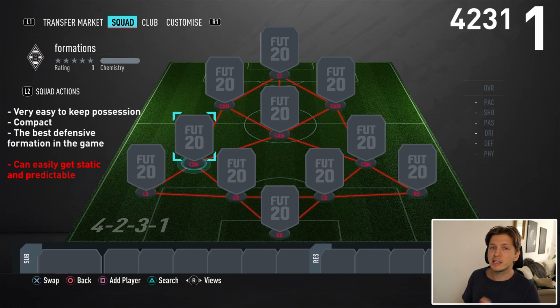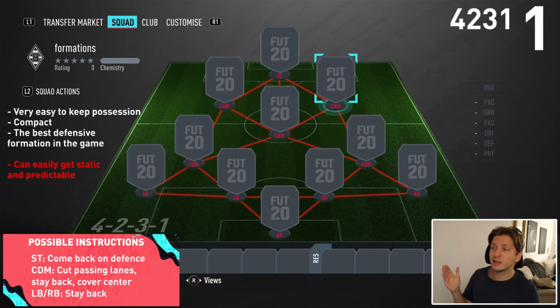You have these 2 CDMs just cutting off passing lanes in this case, and these cams will also help out a lot, since you can add, of course, comeback on defense for the cams. Actually, you can add it for the whole attacking quartet if you want. Usually though, I would leave the cams on default to create some kind of counter-attacking options, and have only the striker here on comeback on defense.